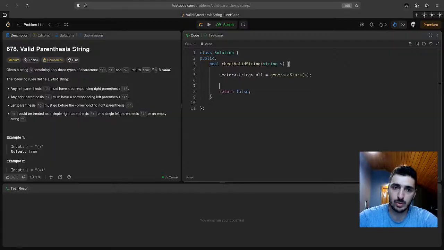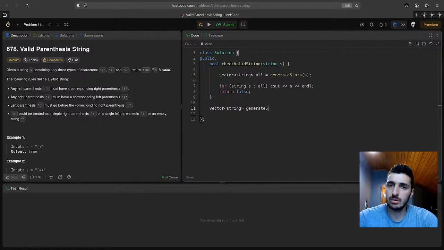What we're gonna do is, for string all, we just see out s, and now we have to implement. Vector string generate, parse from string s.